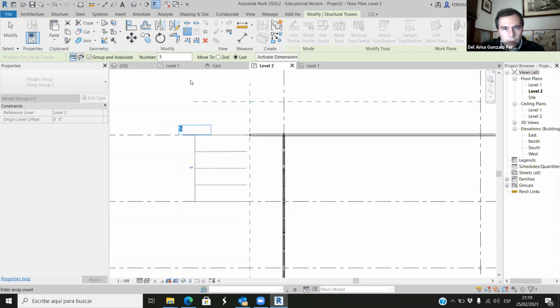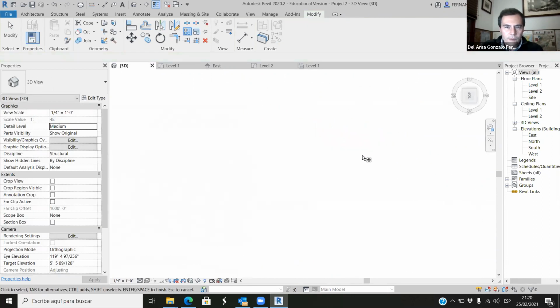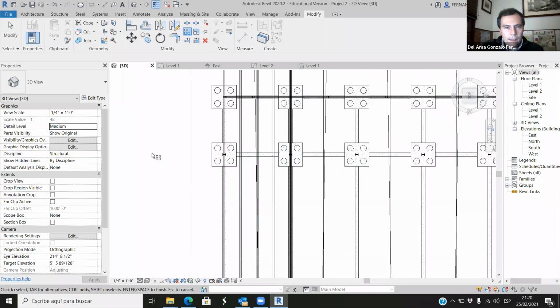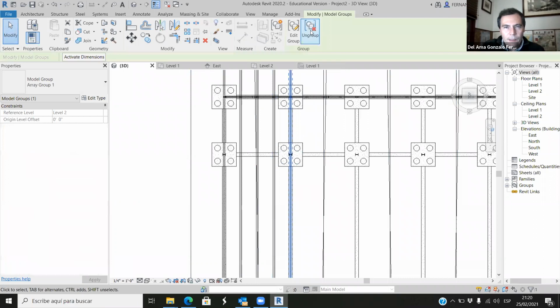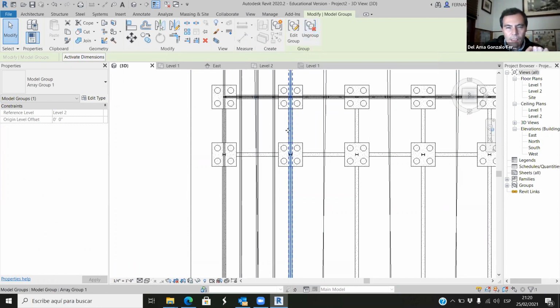And it's not shown here, but if we go to the 3D view, even to the top view, we can see that we have 5 elements, 1, 2, 3, 4, 5. Okay, the thing is that all these elements belong to the same group, because when we are working with arrays, the 5 elements belong to the same group.